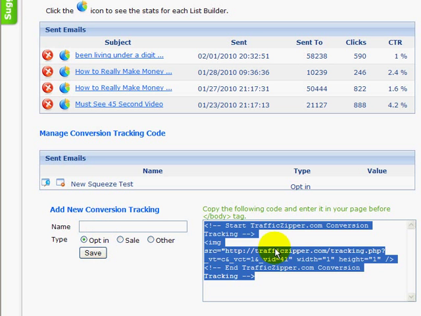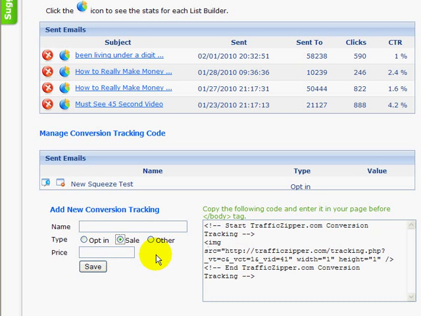Now, same thing with sales. Say you wanted to track a sale, you would put in the name of it, so new sale from system A, let's just call it system A. And again, you'd want to be more specific so you could track this yourself. It depends on how many different systems you're tracking as to how specific you need to be. If you only have one sales system that you're working with right now, then you don't have to get too technical about using different things. But if you're promoting like 5 or 6 different programs on your site, then you'll want to get more specific.